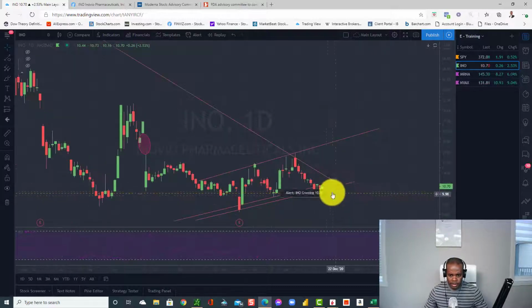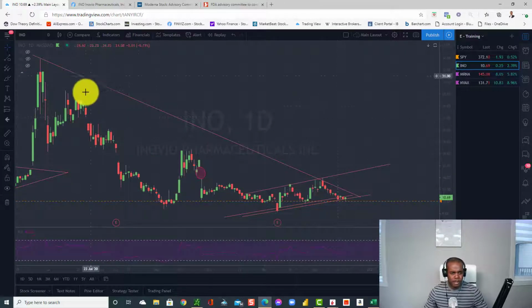But this is a go, guys. Don't be surprised if you wake up tomorrow and this thing is up and starting to rip right through here. You've got a couple more days to close out the wedge formation, but the fact that I did this 2-day confirmation at the primary support line, this is a mover. This isn't waiting for anyone else. This is my favorite pick for this week, and you can expect a huge move to the upside in this stock.